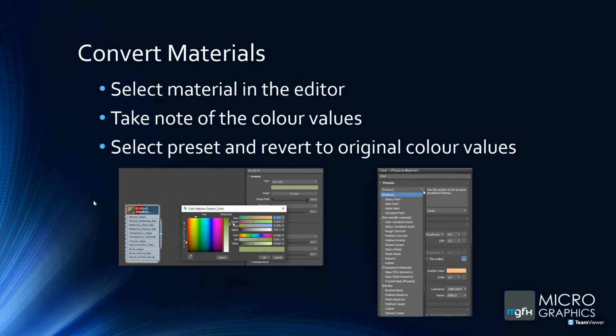Then you go and change it, as in the previous slide, through to your physical material. There are some nice presets there, so it will get your glossiness, your roughness, your reflection, all of those types of properties from the presets. For instance, if it's metallic, I may want polished aluminum or matte aluminum. Okay, polished aluminum, great. Then in your base color, you'll see a little bar with the color. Click on that and type in your RGB value, so at least it's the same color, but it has the properties of the physical material that you've selected.